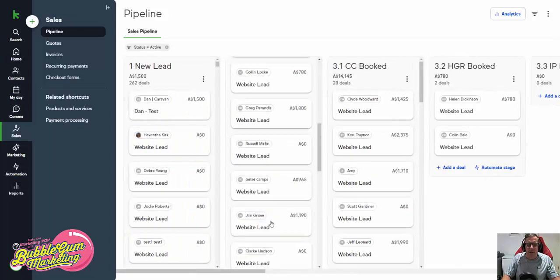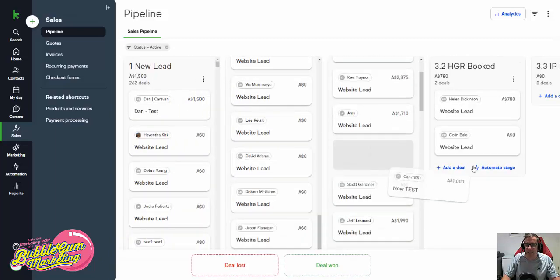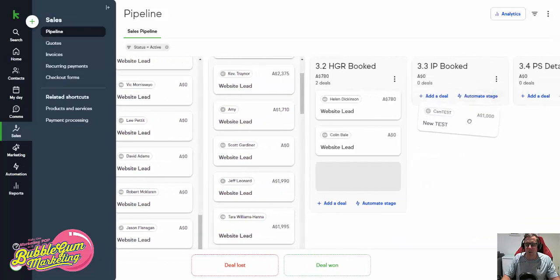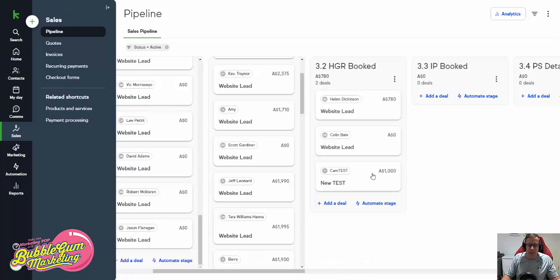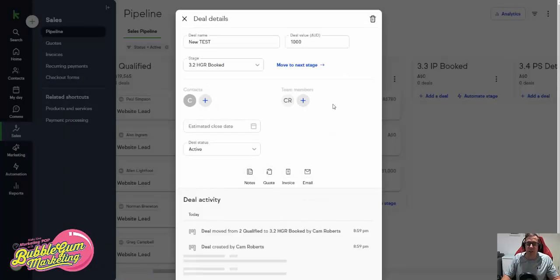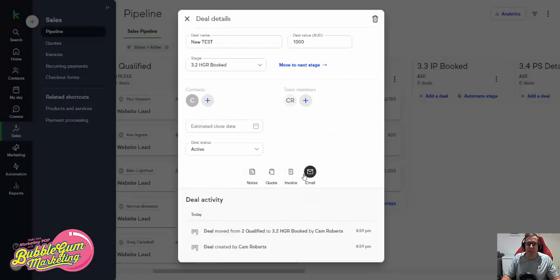So my recommendation would be that if we take this test here, and let's say that Cam's booked for this particular service here, right, sits in that until the service has been booked. But because the HDR has been booked, we've got to make sure that, as you book the service, you also tag the reminders. So in this particular case, you would make sure that you add a tag to this particular contact. Okay, so really important.